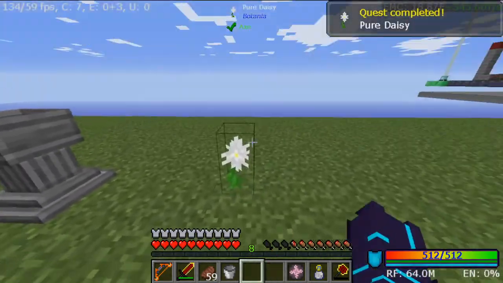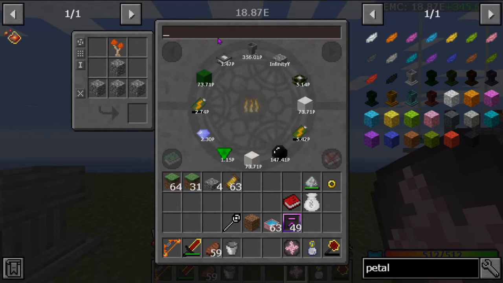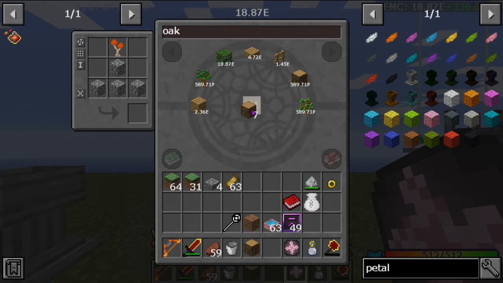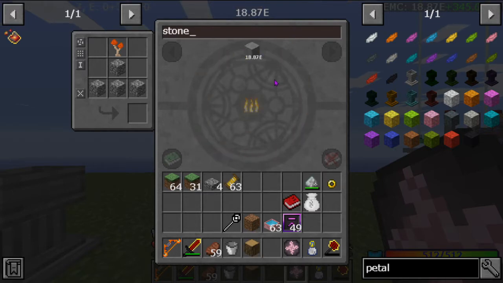And then the pure daisy. This is the only reason why I'm making one. Because let's be honest, I technically only need one of each stone type.